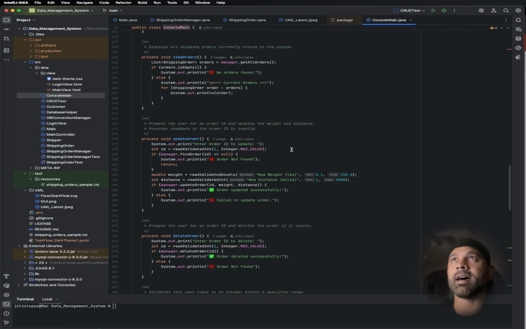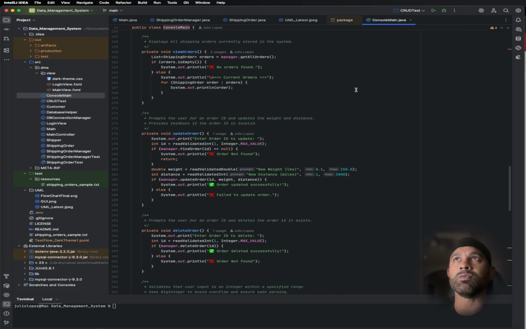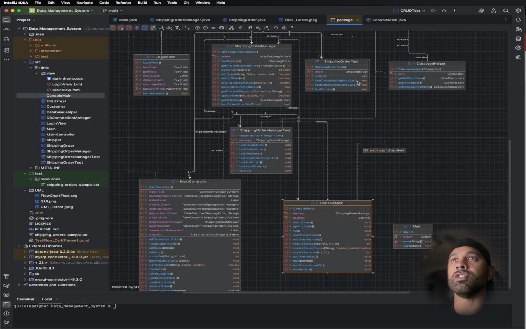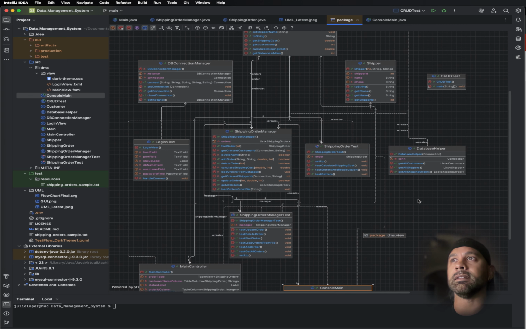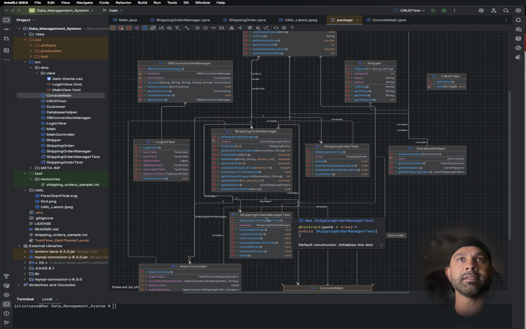And then after that, I went to the next phase, which was JUnit testing, which I implemented, and added JUnit right here in the library, and created another Java class called shipping order management test, and also shipping order test, which I used for JUnit testing.